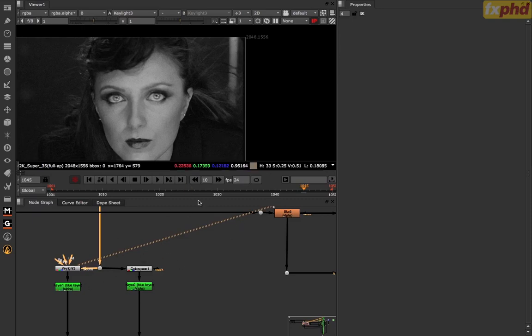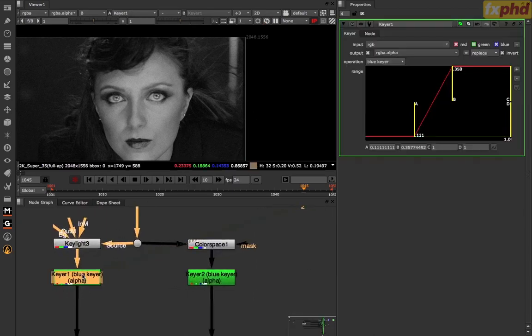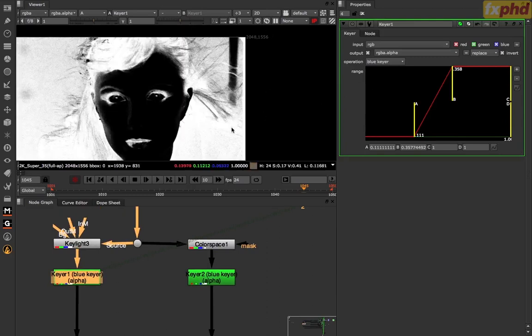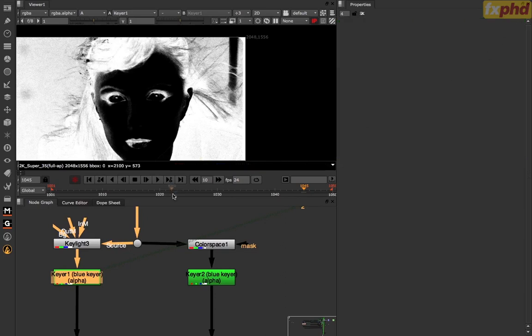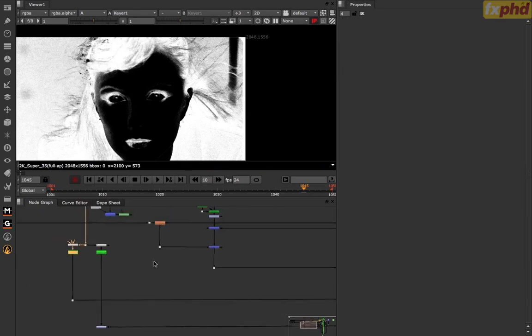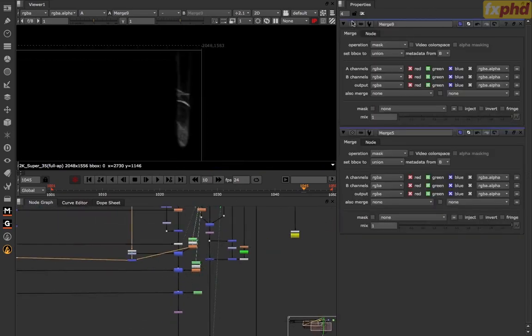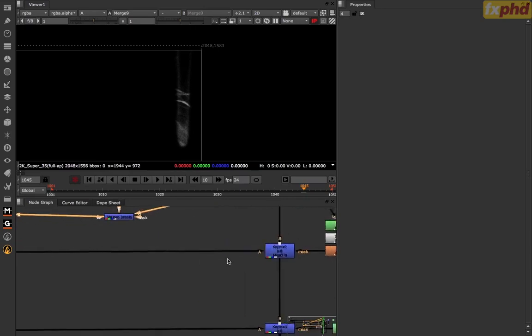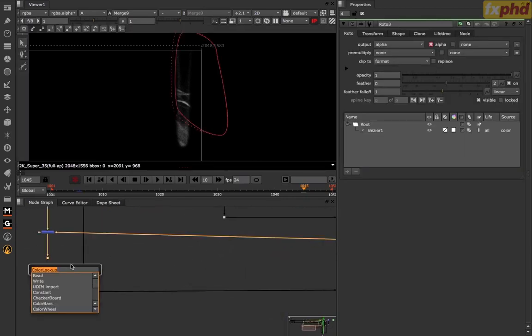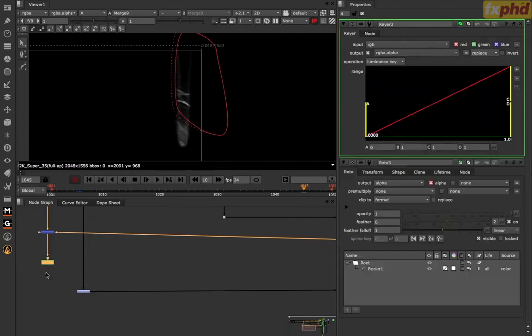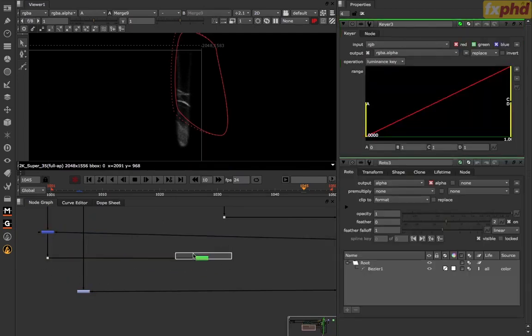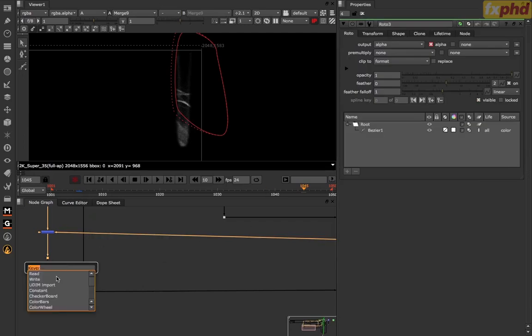So this gave me the idea to actually just run a key of this. If we look at the output of this keyer, which is basically just running off of the blue channel, and here's the alpha channel, we got some of this nice hair separation coming through here. So I figured that's a great way to retain some of that in the key as well. The next step is using a key mix node. The easiest way to do this is just to create a key mix. Basically this is an A over B operation, and I just noticed that I got a keyer, not a key mix. Let me try this one more time.